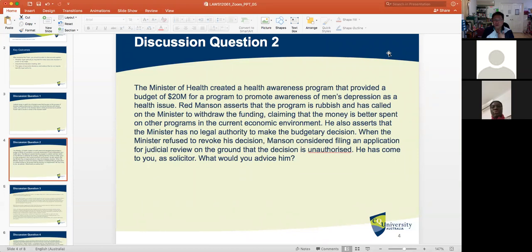That raises the question of what is the legal authority on which the Minister of Health is undertaking this program? Does he have legal authority to do that? Because remember, following the principle of legality, the executive can only act if he or she is authorized by the law. What law authorizes the Minister of Health to act in this regard? Is this section 61 of the Constitution?